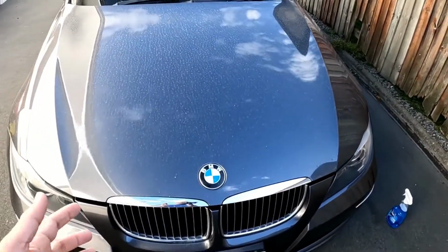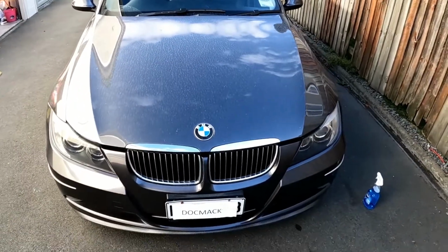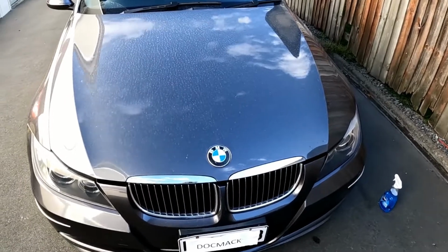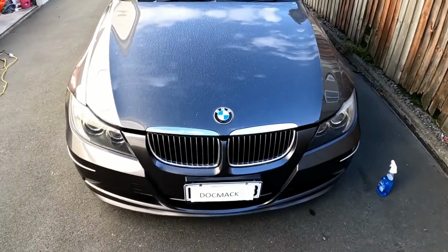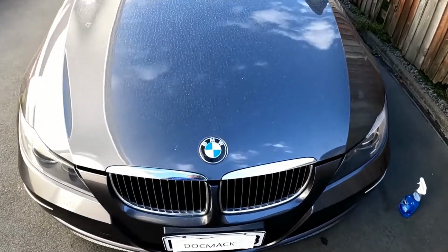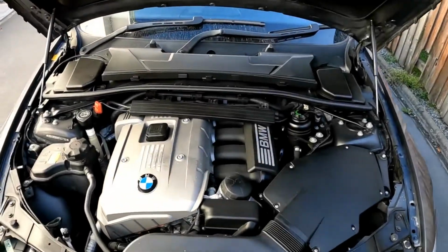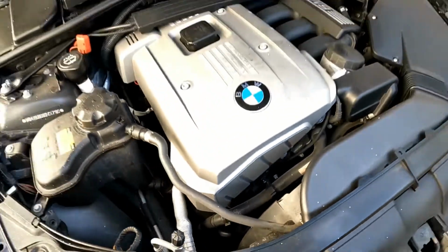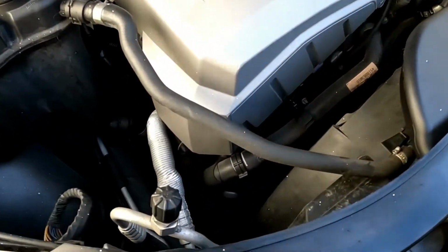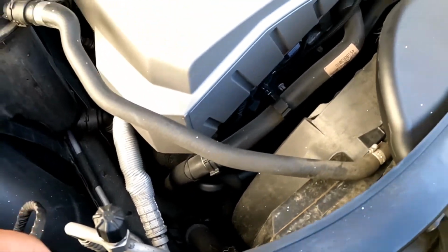And today what I'm going to show you is how to bleed the water pump, or check if the water pump is still working on your BMW N51, N52, N53, N54 and potentially N55 engine, as long as it's electronically driven. So this is the 330i and it's powered by the N52 B30 engine, and the water pump is typically right down below on the driver's side, which my side is on the right hand side. It's on the starboard side of the vehicle. You can't see it here, you can only see it from the underside of the vehicle.